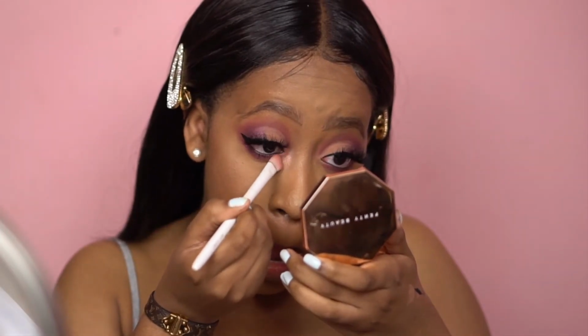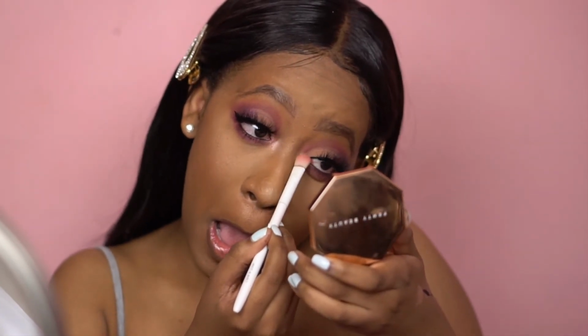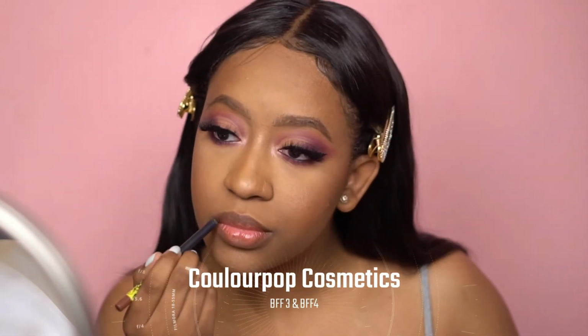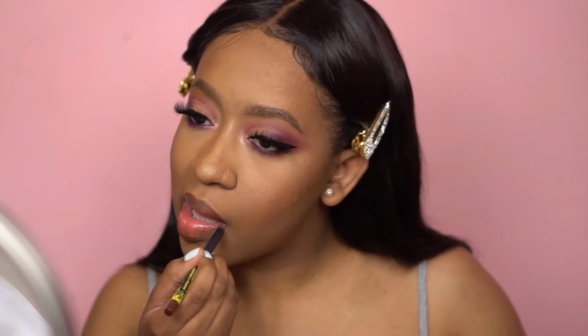Now I'm going to add Rose Baby into my inner tear duct. For liner, I'm starting off with the BFF3 liner, but then I don't feel like it's dark enough, so I'll go in with BFF4.